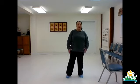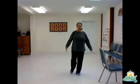And we do this a few times. And then we make it a little bit harder by holding it up a little bit longer. So we're just trying to get that balance point, finding where we can sink into that leg first and then lift the leg up. So many times we're in a hurry and we lift and we move around too quickly, and that's when we start getting ourselves in trouble.